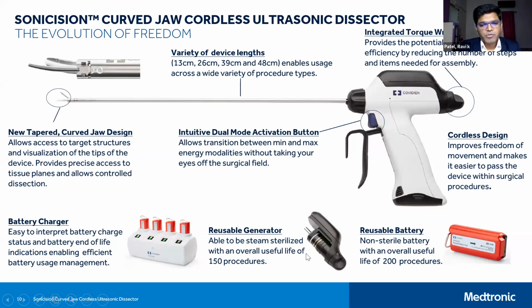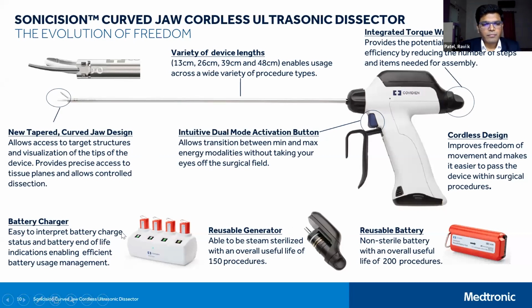We have a reusable generator which is now autoclavable, and the torque has been made integrated. Earlier a separate torque wrench needed to be used with ultrasonic dissectors, where the torque is used to tighten the fitting of the ultrasonic dissector and the generator. Now it is integrated, and the 2 clicks will guide us that it is properly fitted and tightened with the dissector.